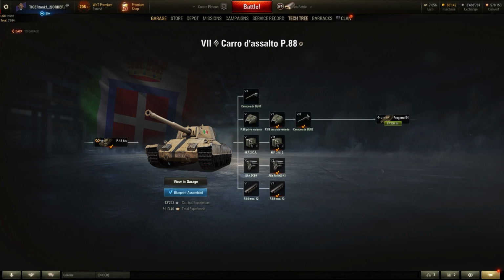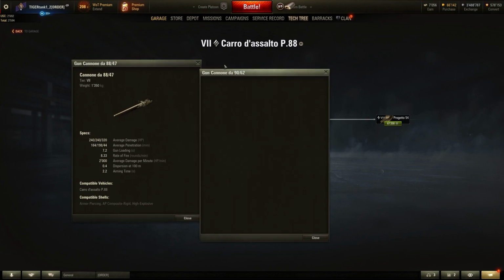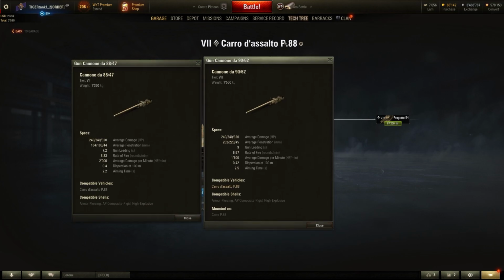So the difference that you have right here, the P88 obviously is named after the gun that you have right here. That is the stock gun. The stock gun is the 88-47. This gun has the same amount of alpha damage as the 90mm gun has. It has less penetration, 40 millimeters less on the standard round and about 22 millimeters less on the APCR shell that you're firing with that. But the DPM is a lot better because your rate of fire is a lot better on the 88.